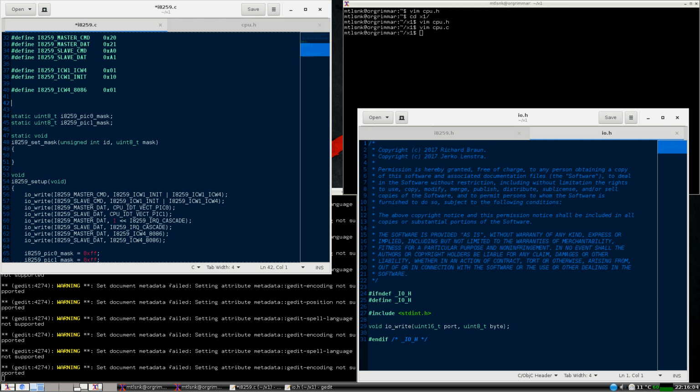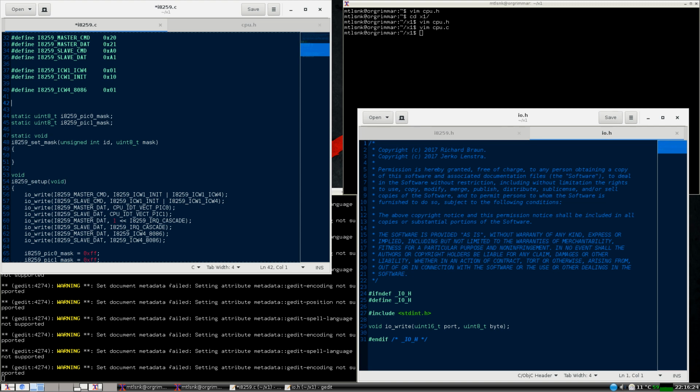The dogmatic way would be to create an object, so have a structure, for example, and you would have an accessor to get the structure depending on some identifier. So we'd have a function, for example, I8259 get, that would return an object, and the argument would be an identifier.